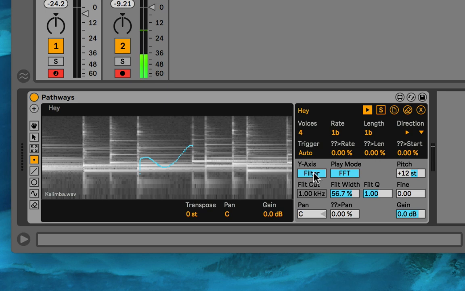Then we have down here the audio parameters for the actual playback. So as you saw, I have pitch here. Now let's talk about this y-axis. Let's talk about what's going on here, because it wasn't explicitly said, but it's more intuitive. Wherever the point is, wherever the playhead is, it plays that piece of audio in the sample. And so the x-axis, the horizontal position, is the position in the sample.